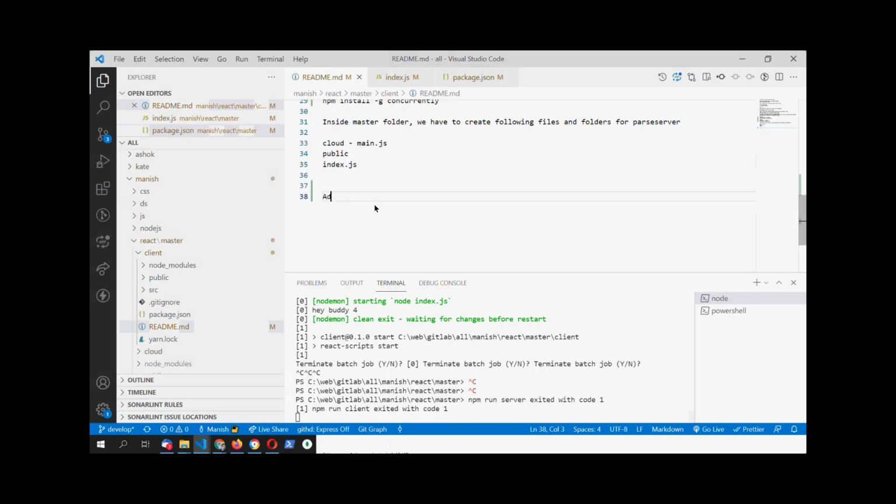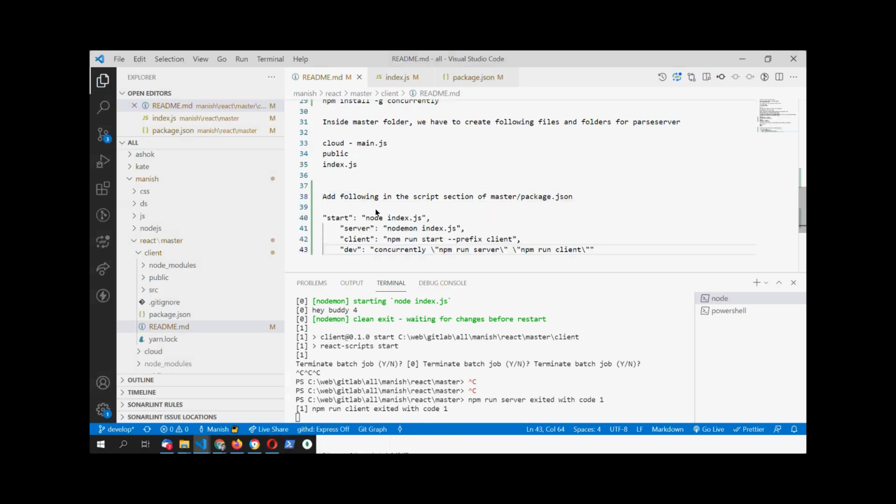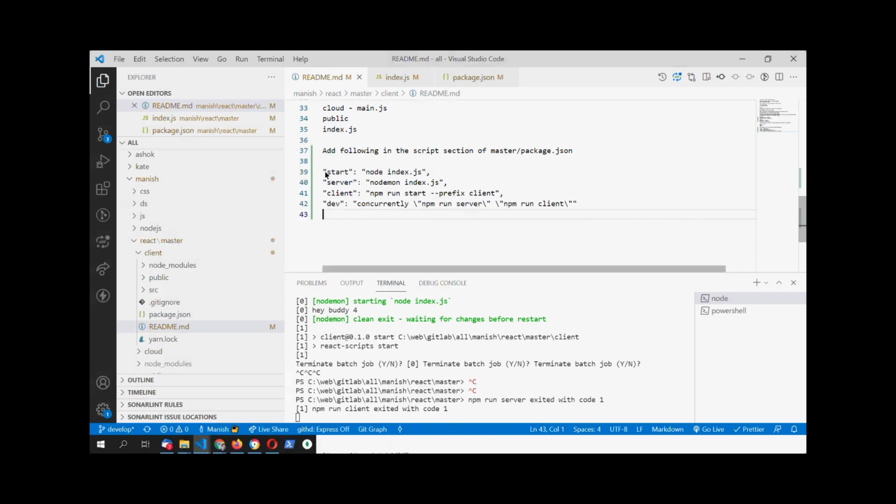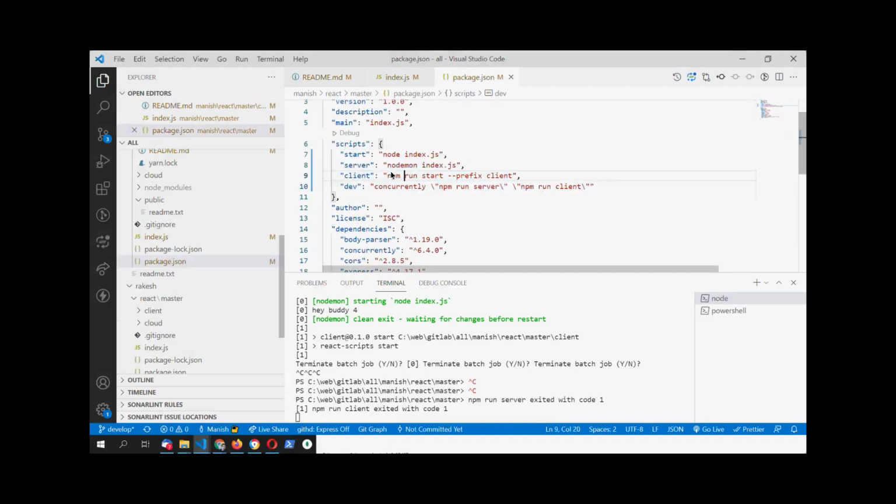and then you can also add the following in the scripts section of the master package.json file. So you need to add these 4 lines. I will give you this in the chat also, in the React Telegram group also. If you make any spelling mistake, you can correct it. Now, any questions on these 4 lines? Anything which you have not understood?